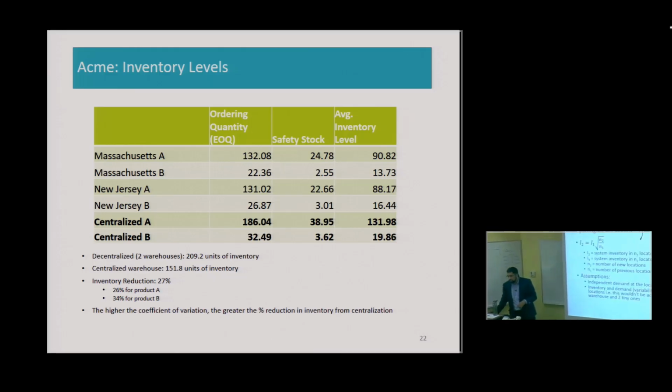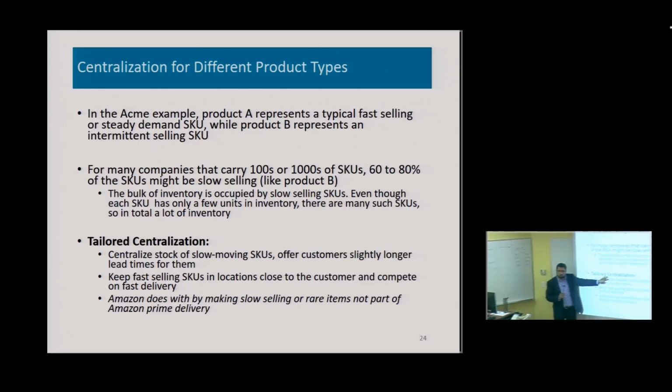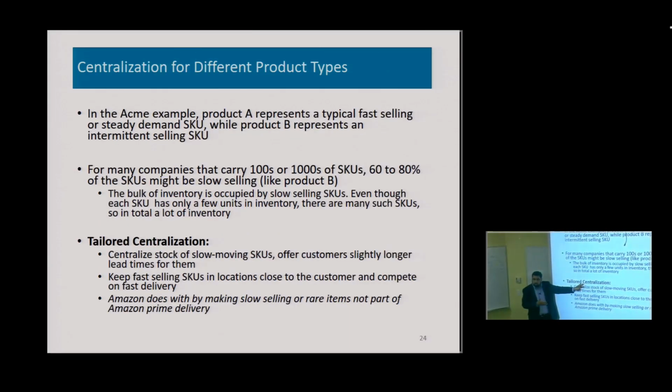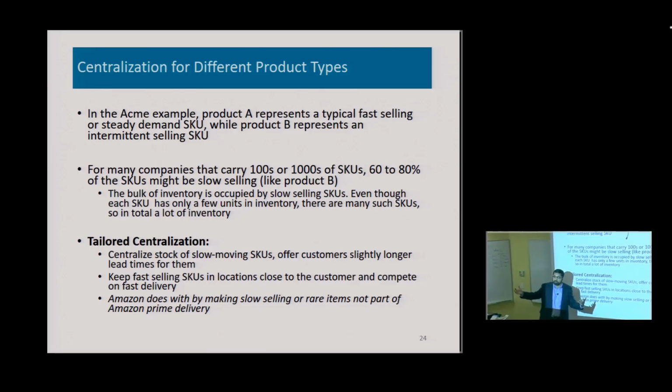So the tailored centralization strategy says that you want to centralize slow-moving SKUs, because you save a lot on inventory costs here. For the fast-moving SKUs, the saving is smaller. You might not pay for the saving in the increased transportation expense. Plus, a lot of customers buy them. You don't want to disappoint those customers by having long transportation times. So these you keep in multiple warehouses. Slow-moving you centralize. And you can see companies do that. If you go to Amazon, the slow-moving SKUs are not available on Prime. You can't get two-day delivery on them, right? Because they're not in the warehouse close in your state. They're in some central national warehouse. So they can't do Prime with them. So Amazon does the same strategy.